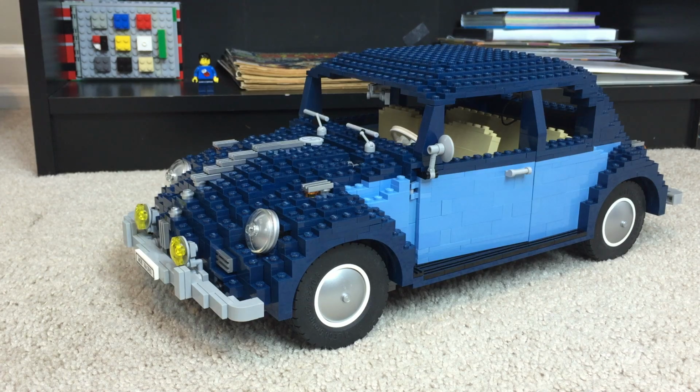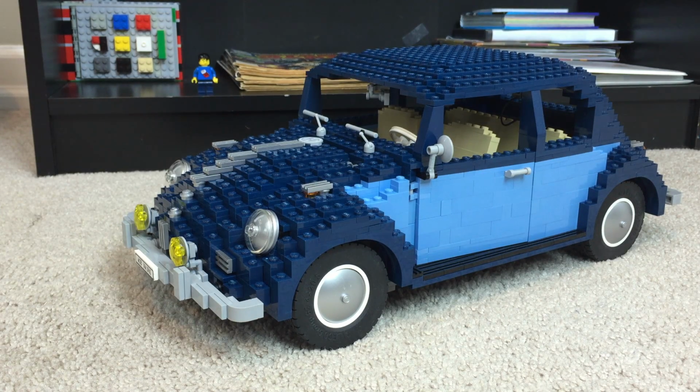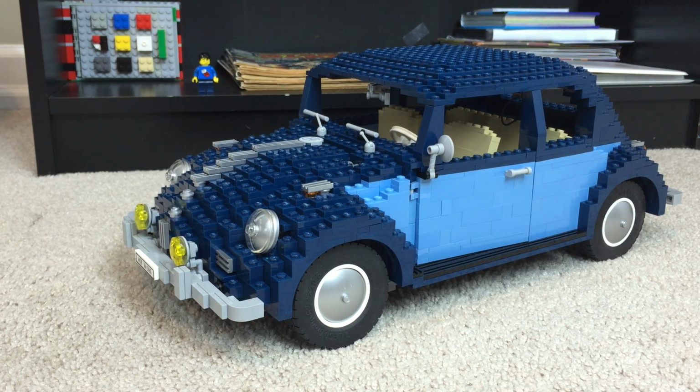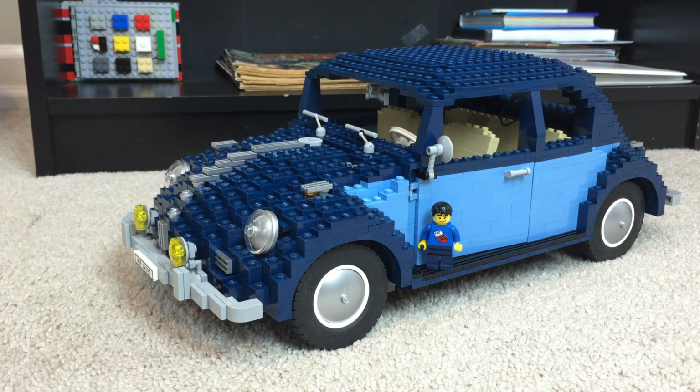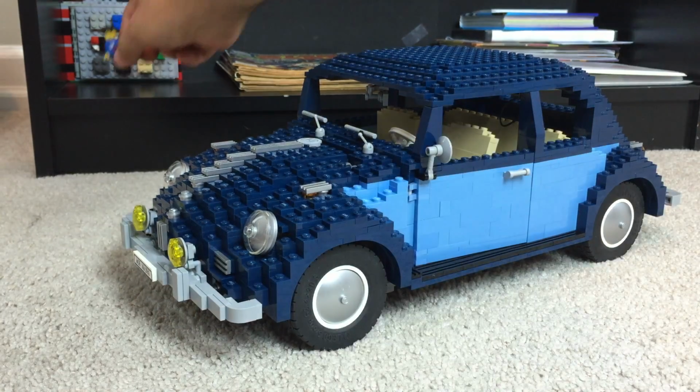Alright, so like all the other cool kids on YouTube, I'm down here on the floor looking at my Lego set. Love this VW Beetle. It's a really big model. As you can see by They Might Be Bricks minifigure in the background, it's a lot bigger. Obviously not minifigure scale. We'll put him right there to kind of give you an idea of how big it is. It is comparable to the VW T1 camper van.